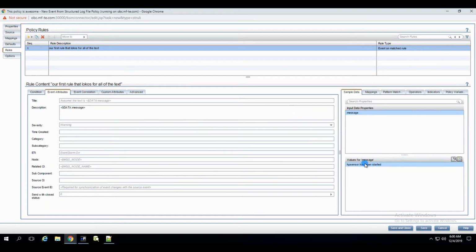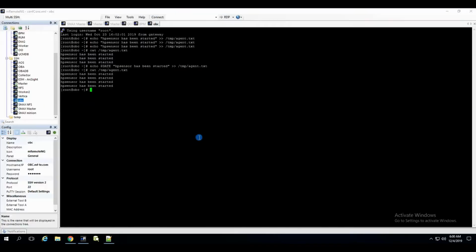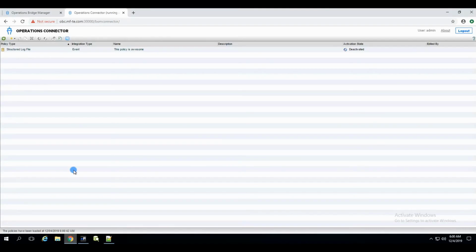very useful to us. This is basically our way to manipulate the condition, right? So instead of typing it or copy pasting it, I could just grab a sample from the data that we loaded and say, this is what I'm looking for. And if I have multiple conditions, for example, searching only part of the text, I would create more properties and just drag and drop them over here. But we're not going to do that. So save and close. Very simple policy. It just looks for a new line with this text and sends it to OBM. All right, so let's put it together.